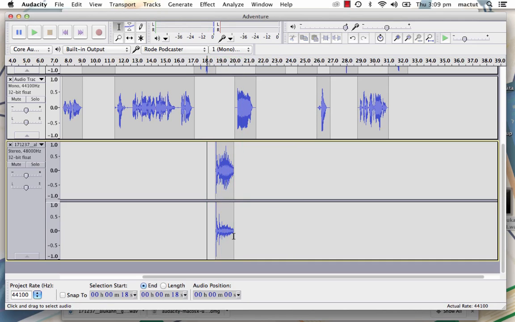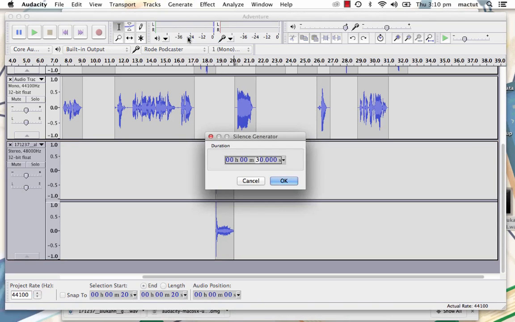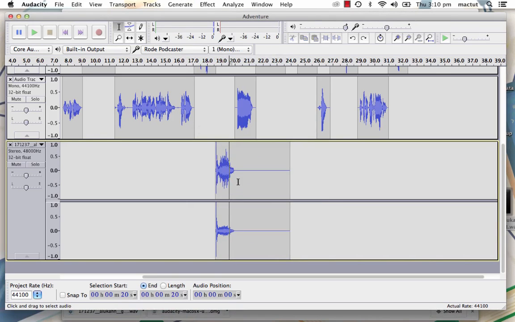We've got our echo, but it's not lasting long enough. You can see here that there's only audio in this small envelope here. What we need to do is add some silence to this first, and then add our echo in. So we'll generate some silence. We'll generate 4 seconds. Notice there's a cut here. I can click that and it will join.